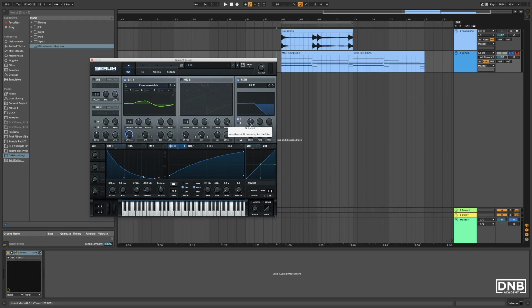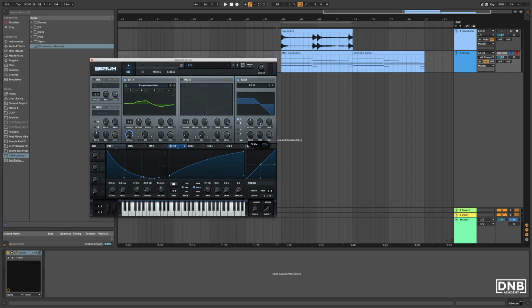Yeah, so I'm going to add a filter, and I've added this LP12 filter, which is a low pass phase filter. It's a bit more interesting than a straight up low pass filter. What we're going to do is add some movement to the sound and control that with another envelope. So straight away I'm just going to whack the drive all the way up, just to add some character, add some saturation, and bring out some of those resonances that are going to happen during the sound occurring.